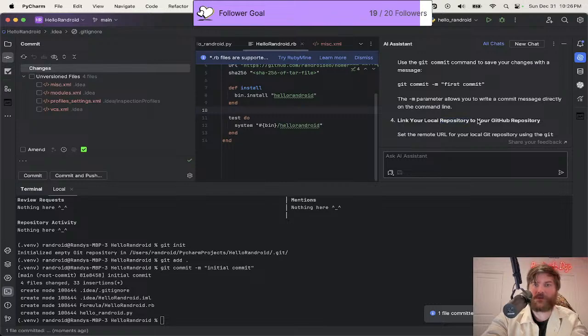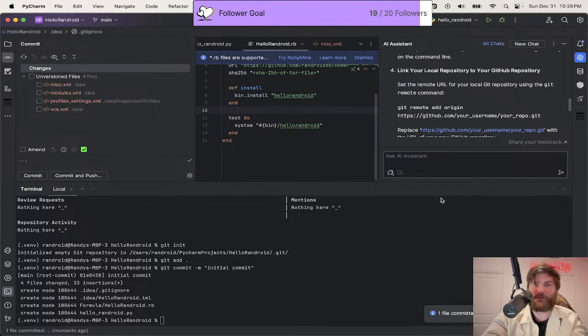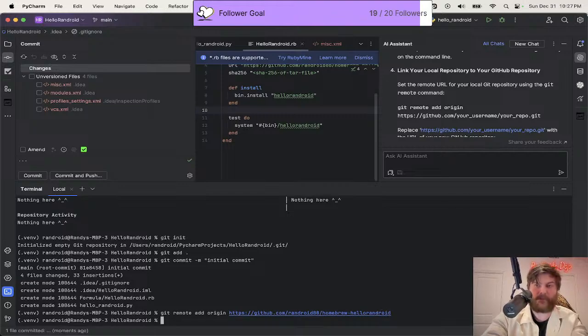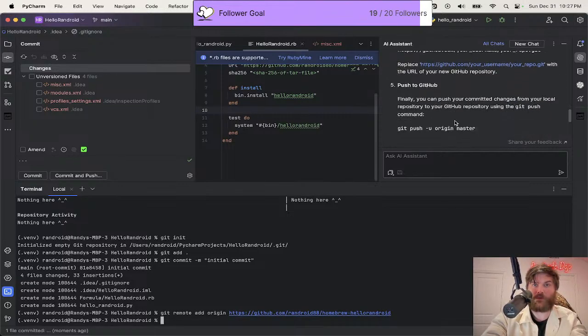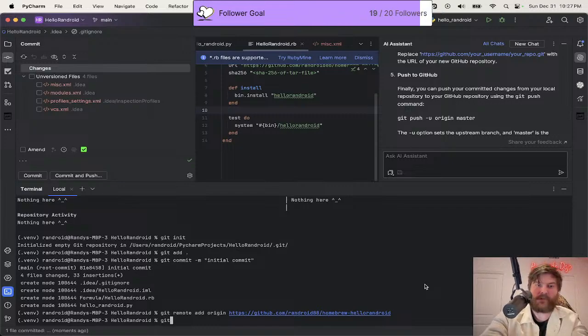Link your local repository to your GitHub repository. Yep. git remote add origin https://github.com/randroid88/homebrew-hello-randroid, right? Push: git push -u origin main.